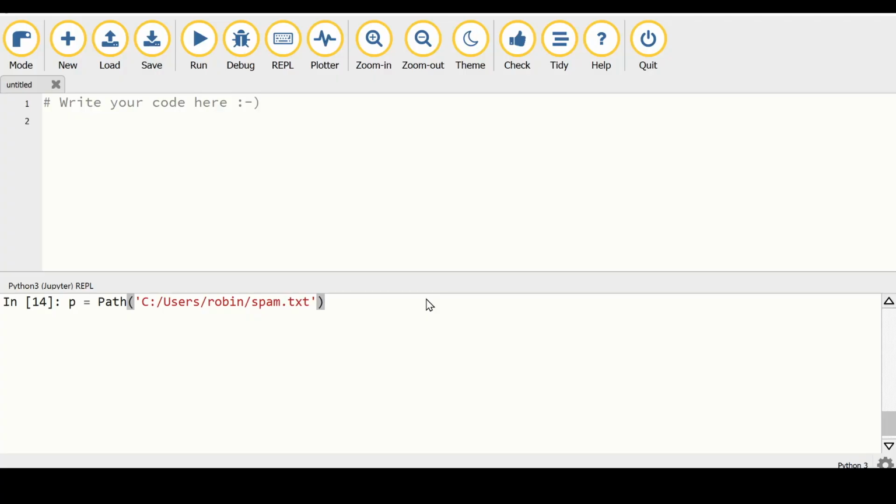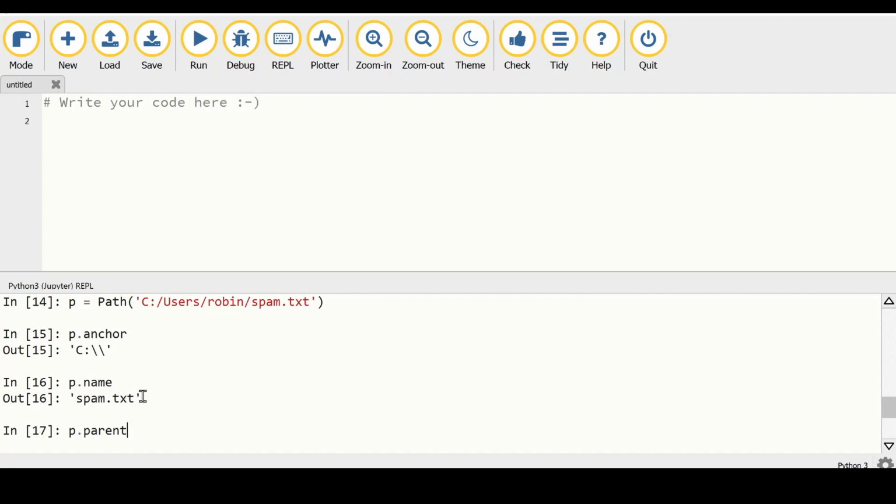So let's have a look at how we can work with that, working with the directory and file that we created before. So here we are using our Path call to get the spam file that we created before, and we are referencing that in the variable p. Now once we have done that, we can go ahead and type in p.anchor, and that's going to give us back the anchor of our file path, so in this case here C:\. We can then also get back the name of the file, which gives us back spam.txt.